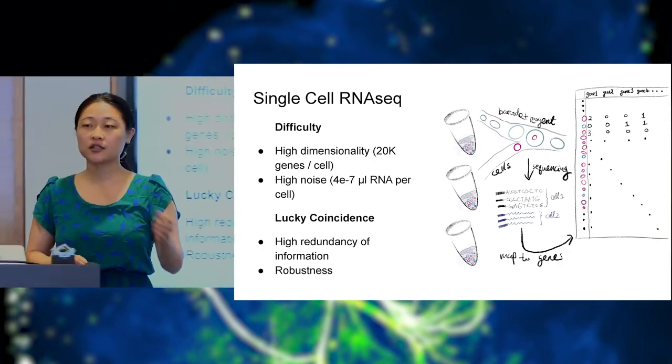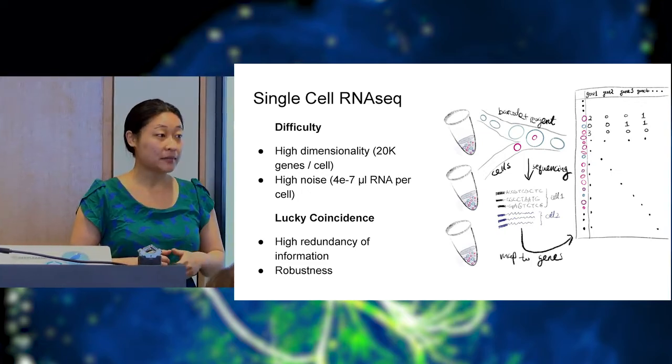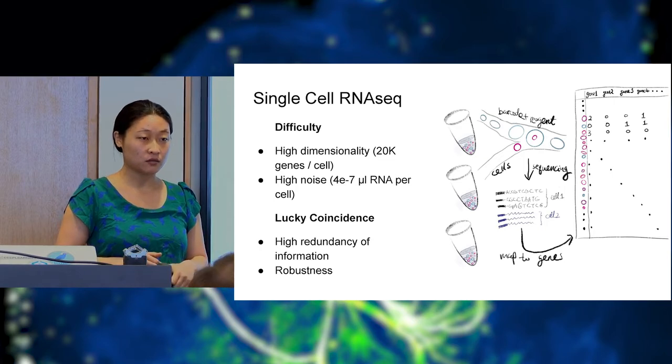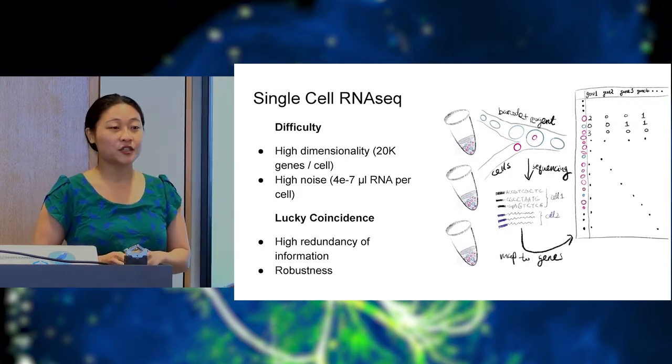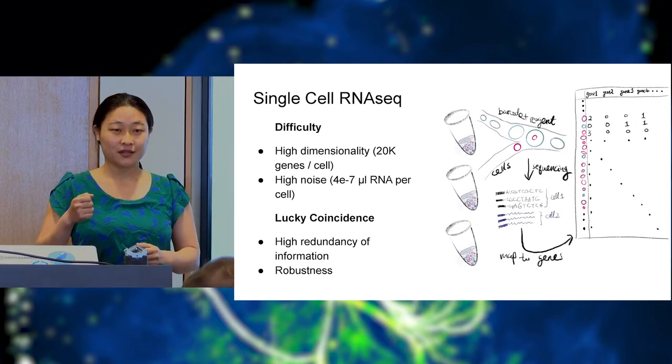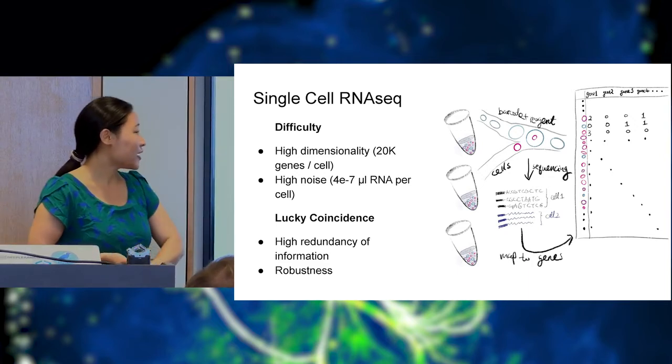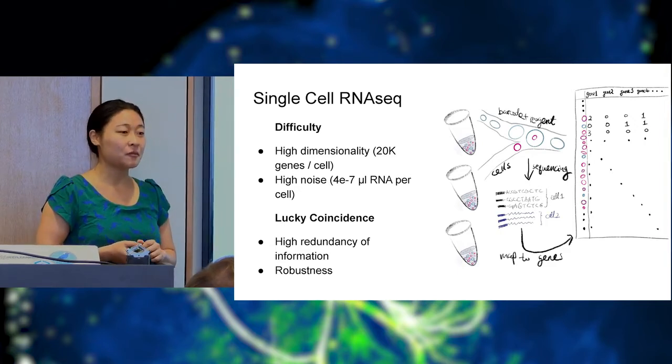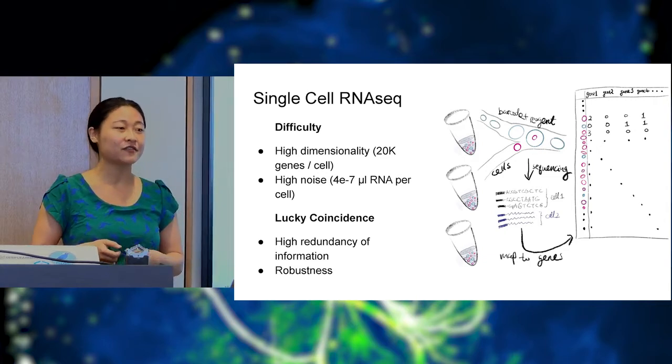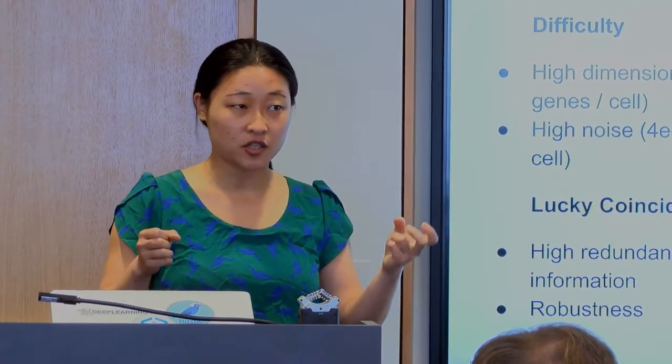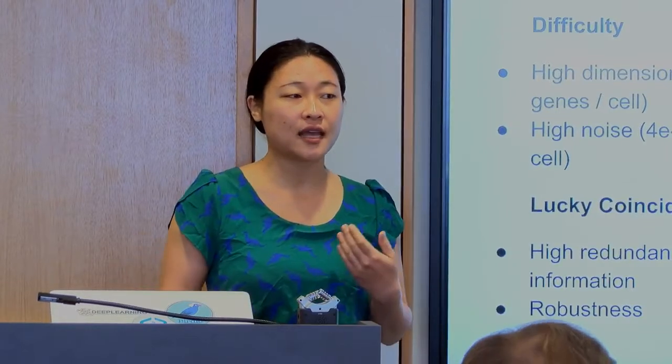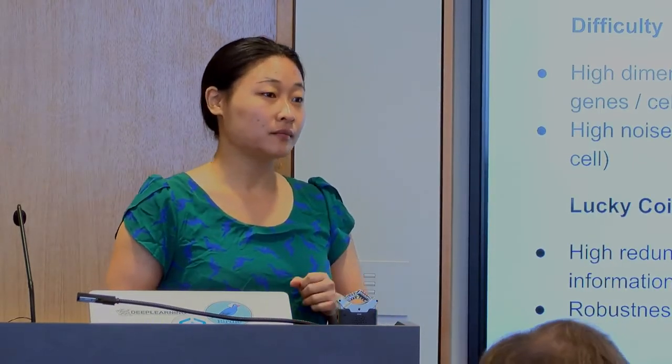There's many challenges with this technology, mainly because it's really high dimensional—we have around 20,000 genes that we can measure for each cell, most of them are zero, and there's really high noise because for each cell there's a tiny little amount of RNA. But what's lucky for us, it turns out that cell biology has really high redundancy of information. People have done this where they measured a hundred random quantities from each cell rather than meaningful units such as gene expression and recovered almost the same reduced space. It's very robust to a lot of perturbations, so that's why a lot of these methods work.